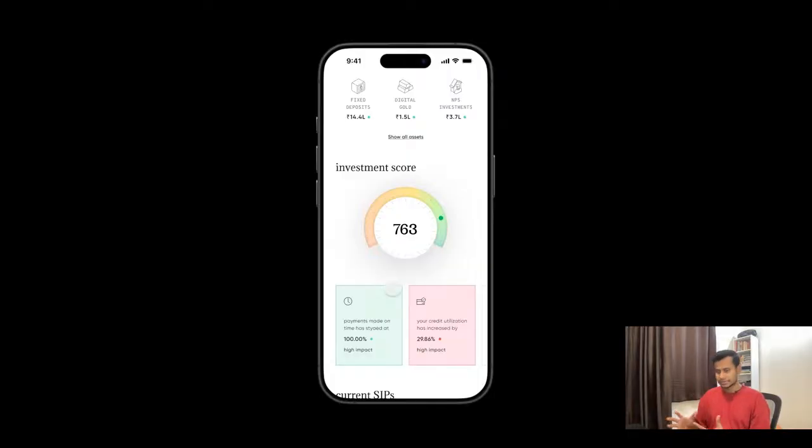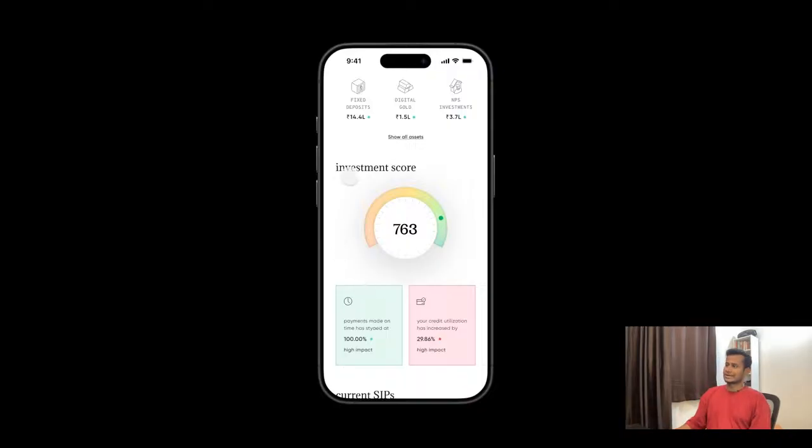This is also in the first phase. I'm not fully satisfied with this one. I want to create a different design language, because if you have noticed, CRED always provides a different personality with each of their launches. They did the same when they launched money, it was a different language. For CRED Garage, it is a different language, I mean a different personality, I would say. With the credit score as well, they have a different kind of theming.